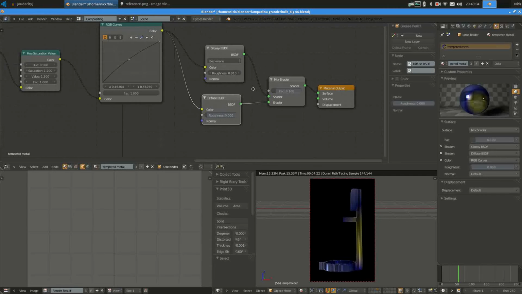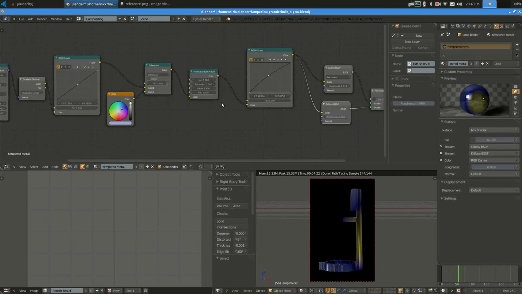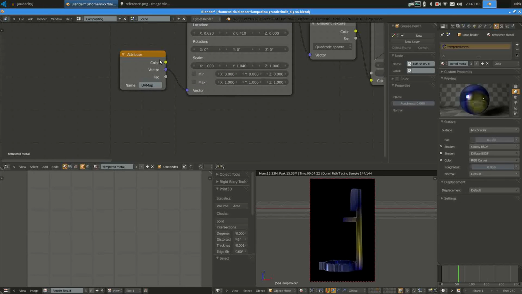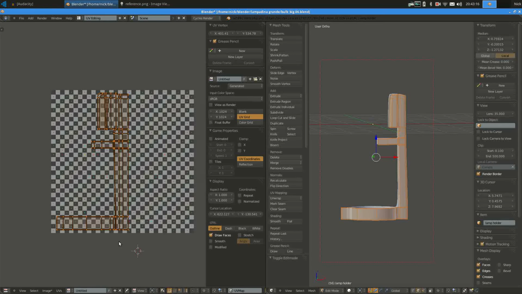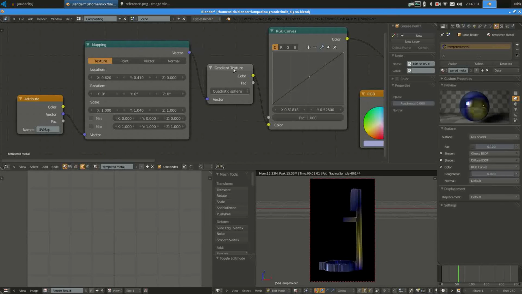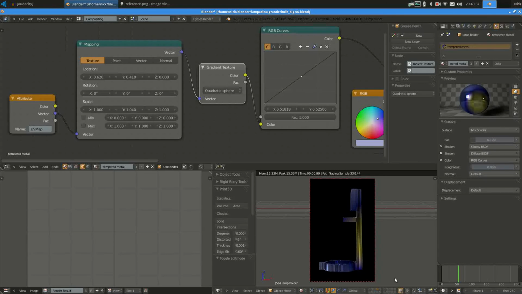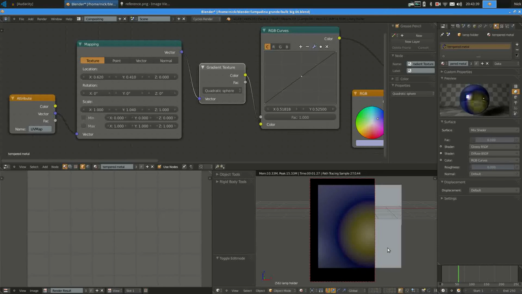So I had to create this extra network. Starting from the beginning, we have a simple projection. We can see that it's just project. It's pretty much a frontal projection, tweaked the vertex positions here and there just a little bit. And then I added a gradient texture. So what this does, the best way to explain it is I actually created a bit of extra geometry.